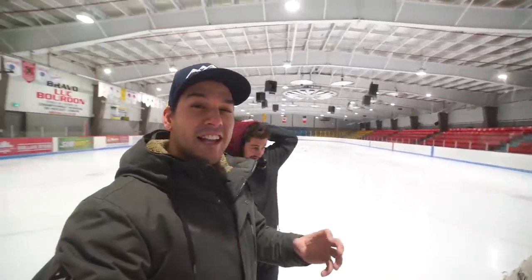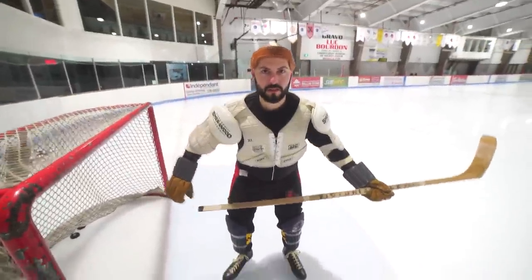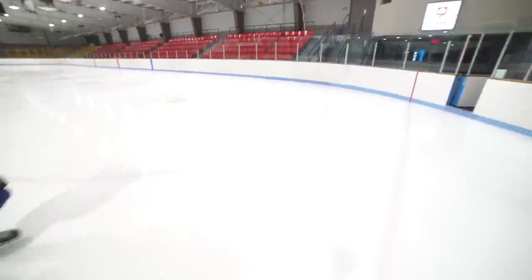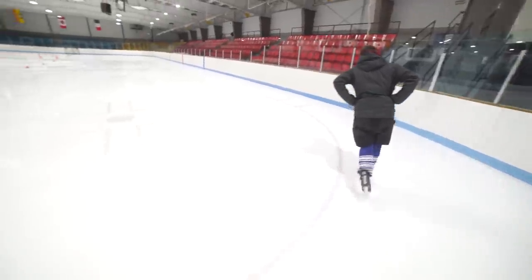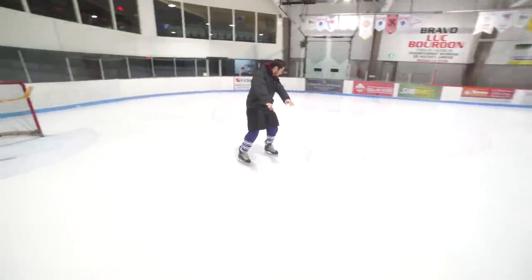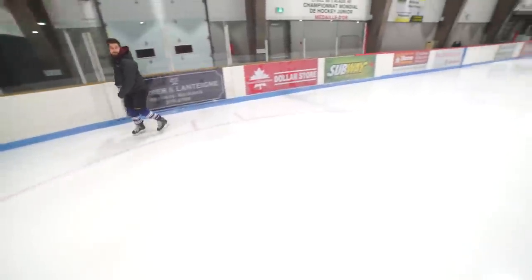All right, so today's challenge is pretty simple. We're gonna have an obstacle course. The fastest time is gonna win. We're gonna start from right in front of the net right there, dressed like a 1930s hockey player, and skate around the circle as fast as possible. Then when we get to the second circle, we pivot backwards and do this circle as fast as we can. We have to do everything with a puck.